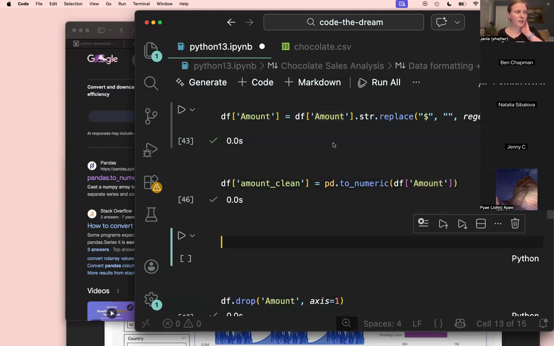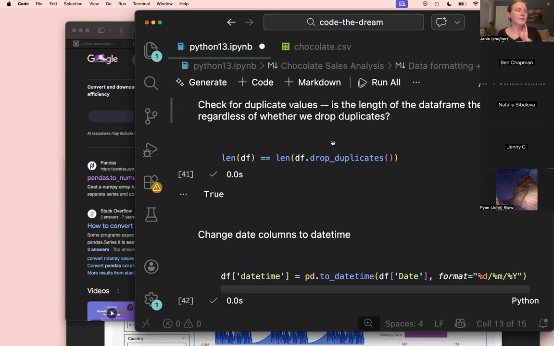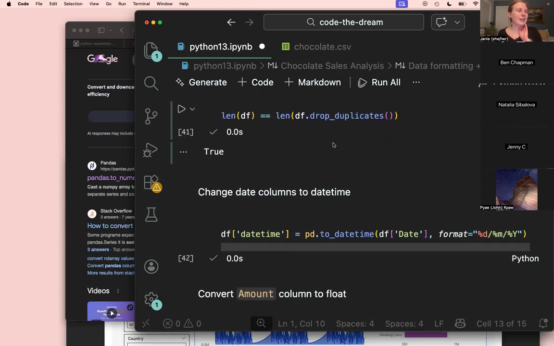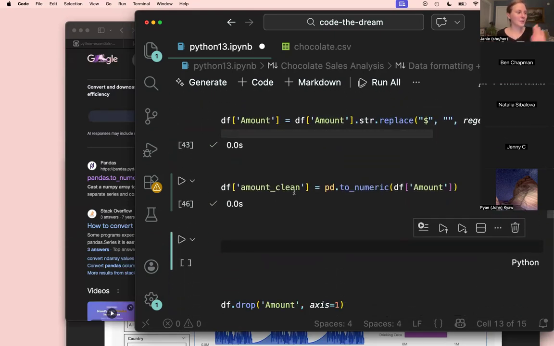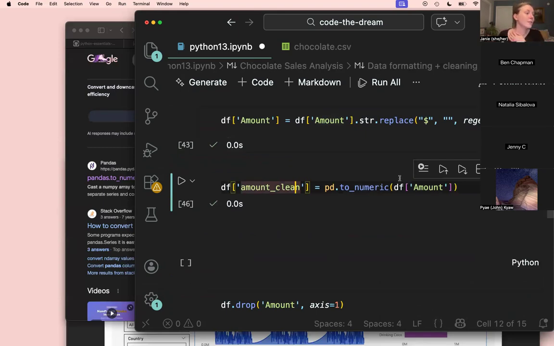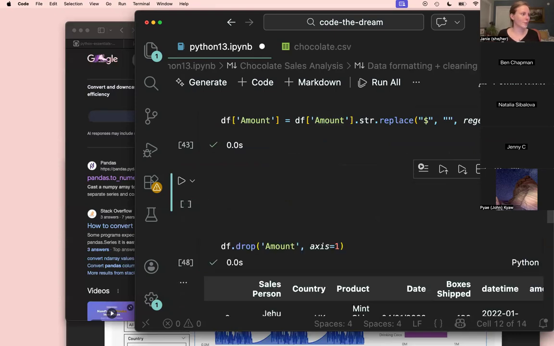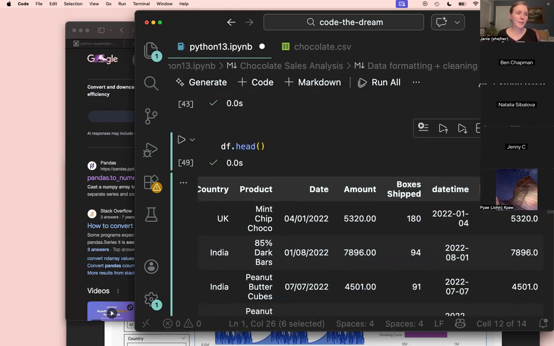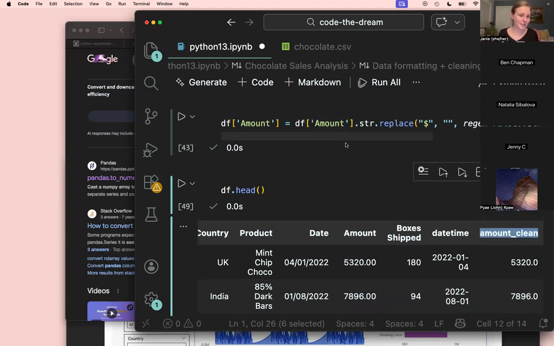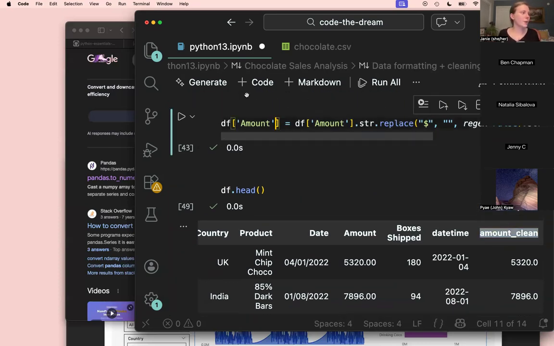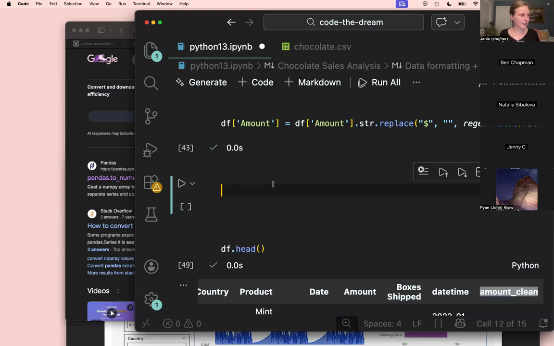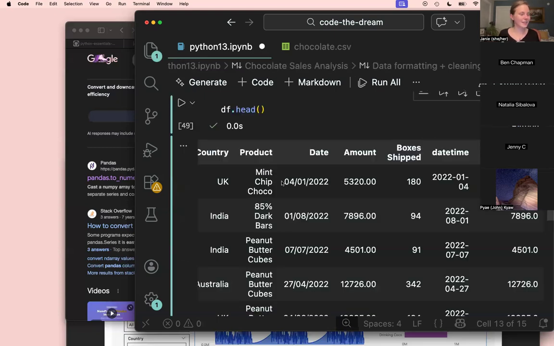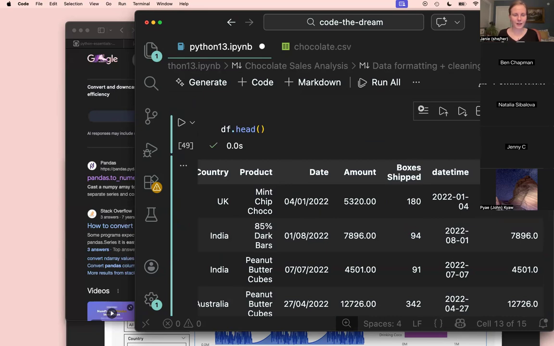Even if I deleted this cell right now, I could still look at df.head and I would have that amount clean, even though you can't see the cell anymore. So I find it helpful sometimes to start from the beginning and ask, all right, where am I? And make sure everything's run.